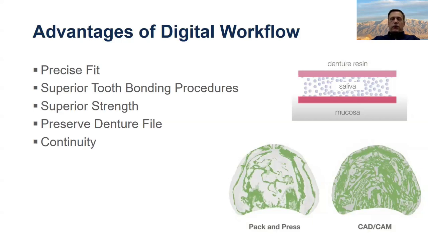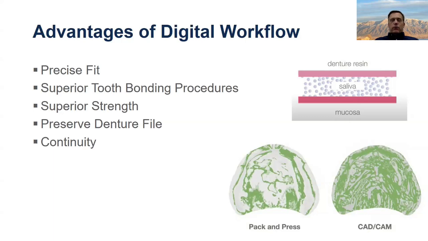Your tooth bonding procedures are different too. If the denture isn't made in one piece, when we bond the two-piece dentures, usually the teeth are set, and then they're bonded following a procedure similar to how you do direct bonding of composite in the office. So there's no wax to interfere. We prepare the denture teeth with adhesives and basically bond them in place. So chances of tooth delamination with a digital denture are very, very slim.